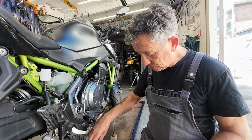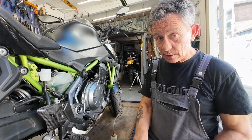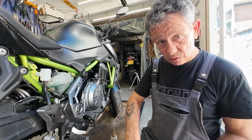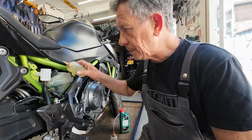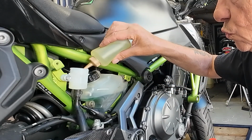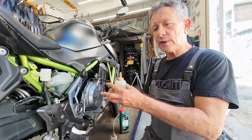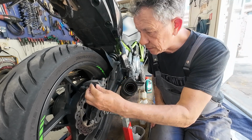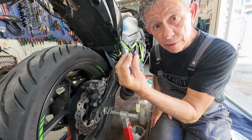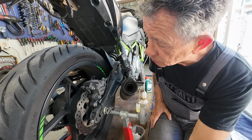Close the bottle so nothing can fall in, and if you tip it over, kick it over, it's not on your floor. Then fill it up. First thing we get the wonderful rubber cap off. Inspect it for cracks. No, everything's good.